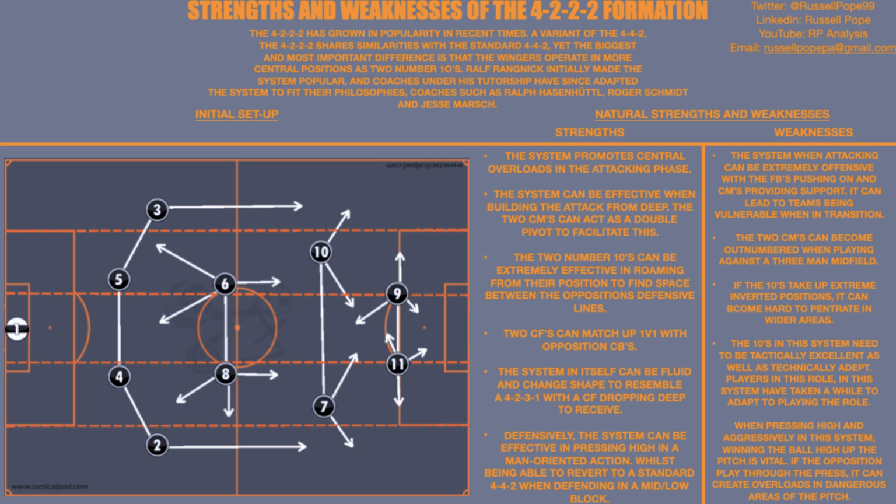But for the weaknesses, the system when attacking can be extremely offensive with the fullbacks pushing up and the centre mids providing support. It can lead the team in being vulnerable when transitioning. The two central midfielders can become outnumbered when playing against a three-man midfield. If the two wide players take up extremely inverted positions, it can become hard to penetrate the wider areas. The player acting as the number 10 needs to be tactically excellent as well as technically adept. And lastly, pressing high in the system to win the ball back is vital.